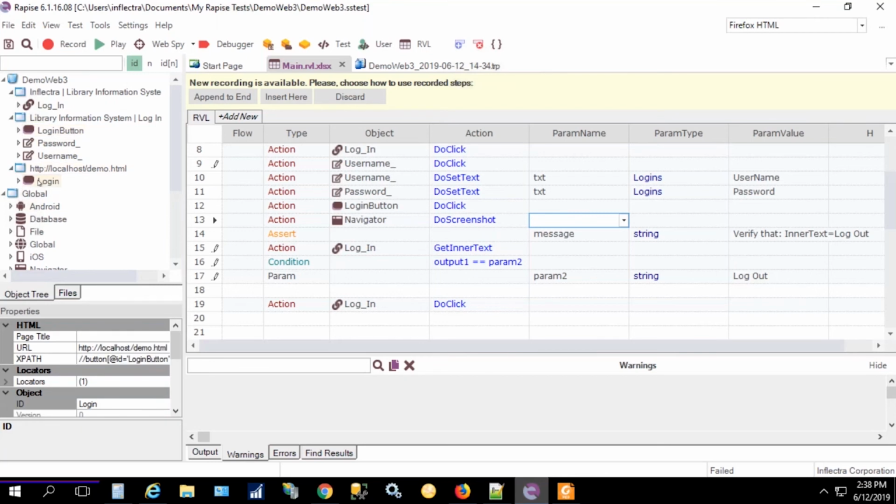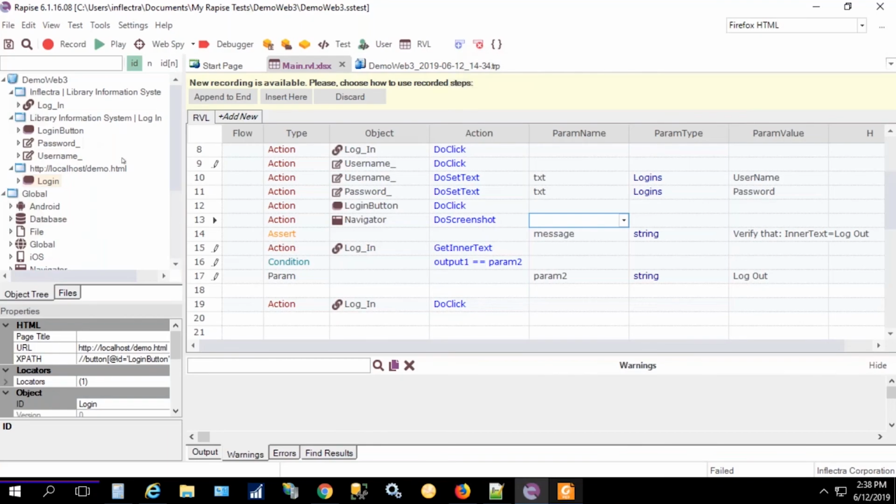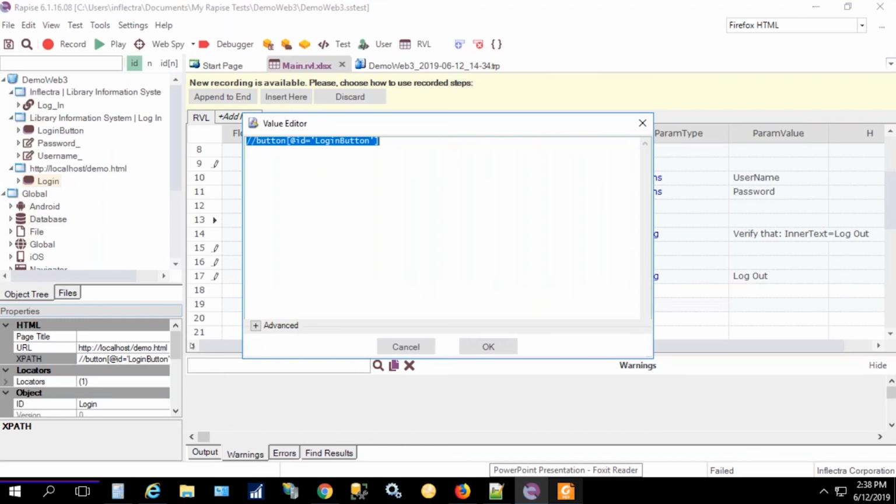If I flash it, then Rapise will find the button, so everything is okay. Let's look at the path of this element. What we have here is a resilient locator. It uses ID.